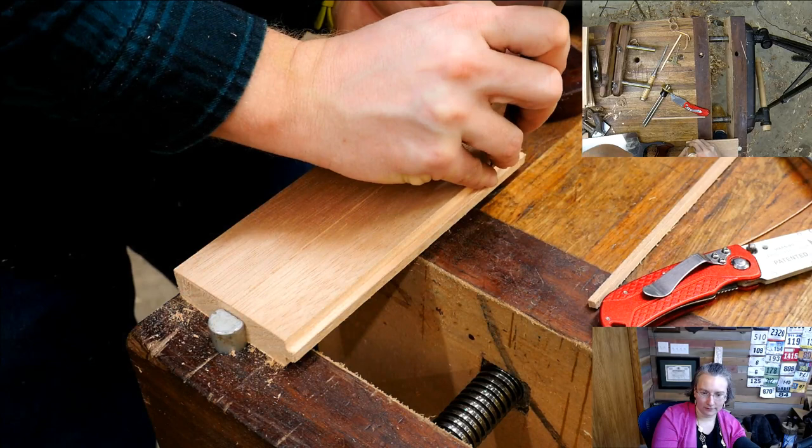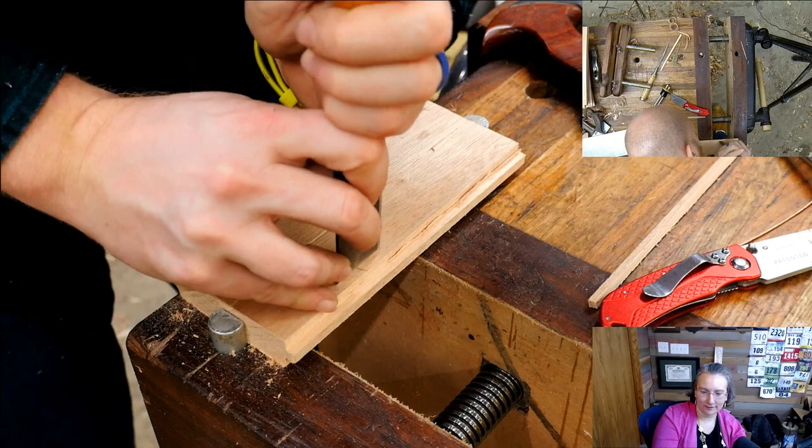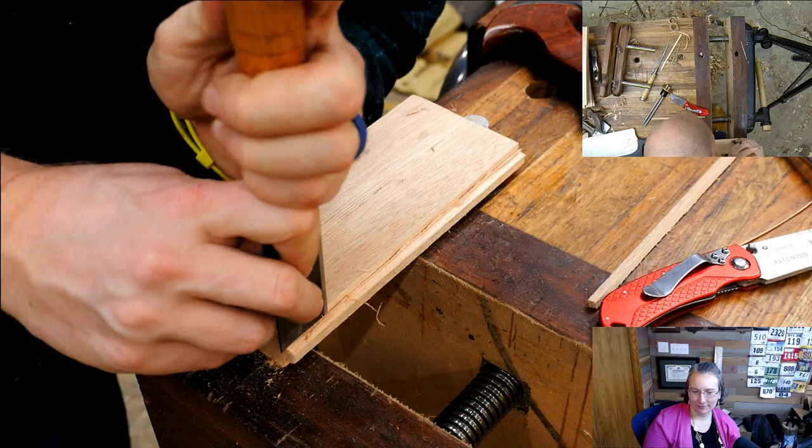So I'm just going to clean this out. I was at a slight angle with that saw, so I have to bring it back to 90 degrees here. So I'm just going to chop down a little ways. And so normally I'd come in here with a shoulder plane and clean up like that. But in this case, I'm showing you how to do it without it. I'm limiting myself.